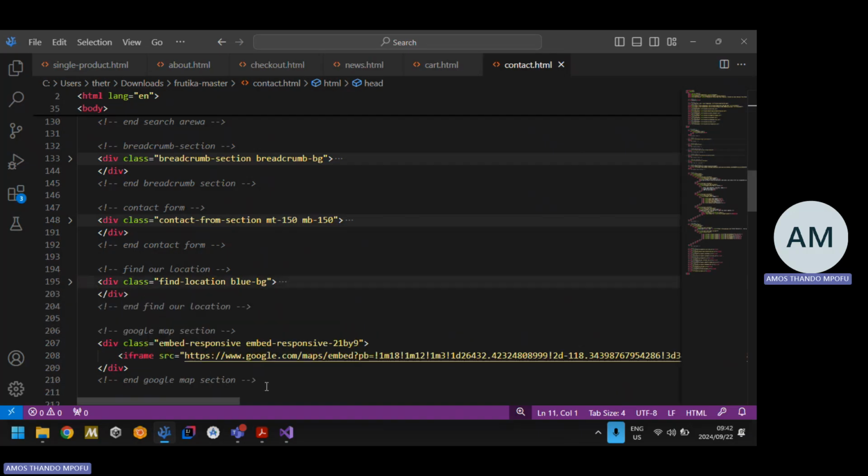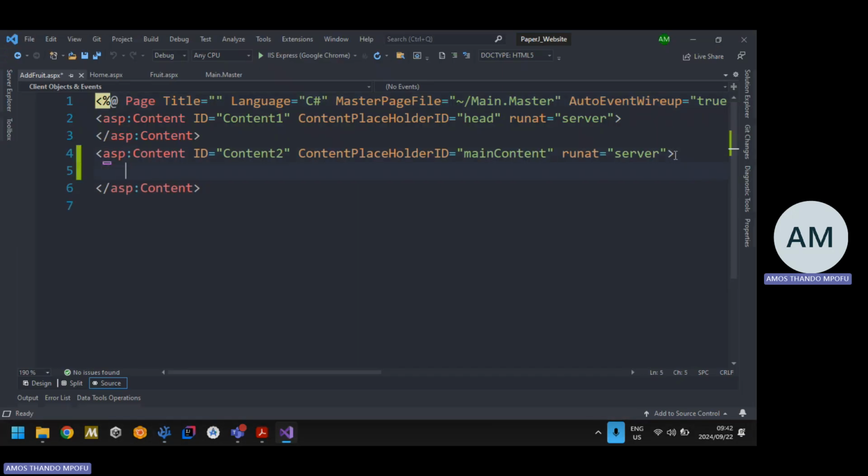okay, I'm not gonna need Google Maps. I know I'm not gonna need that. And finding my location, that's not necessary. So the only two things that I need is here, the breadcrumb section and contact form section or div. Only gonna need those two divs.